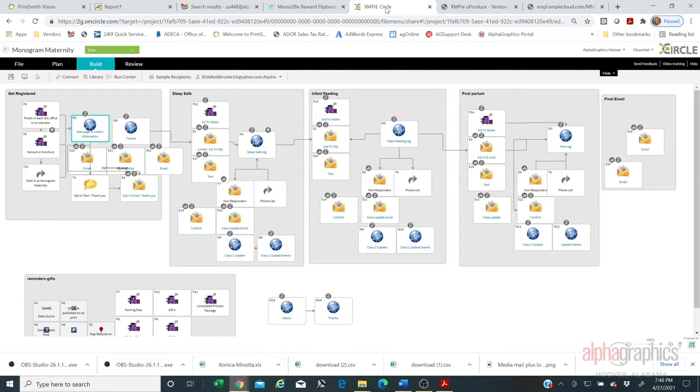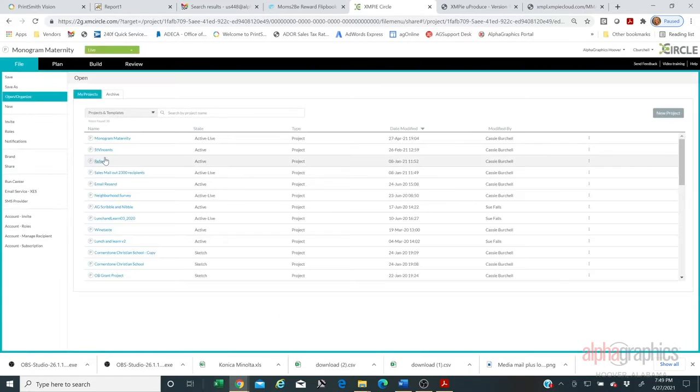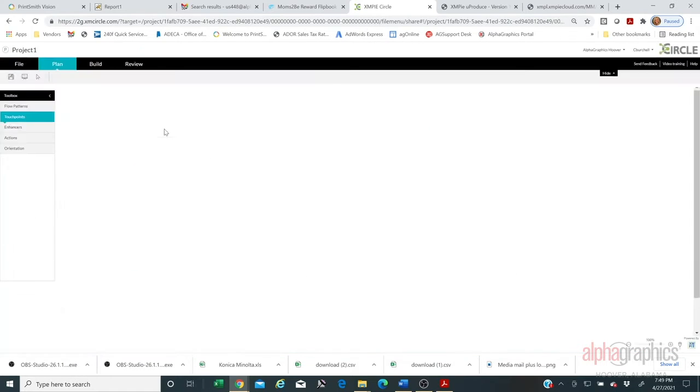So I'm going to start with the program and just how easy it is to go in and create. Even I can create a program. So let's just say I wanted to create a new program and I had talked to my client. The most important thing about this is you have to know ahead of time what you want to do and what the assets are. So you really have to have an in-depth conversation with your client about the solution you're trying to solve. So I won't spend a lot of time on that, but there's a whole conversation around what you need to look for with a client.